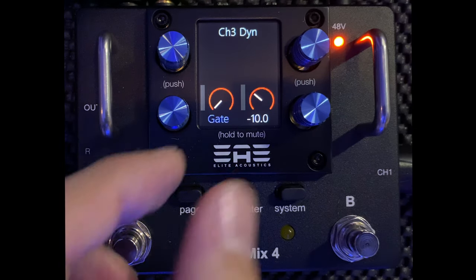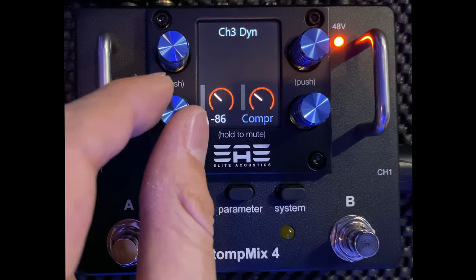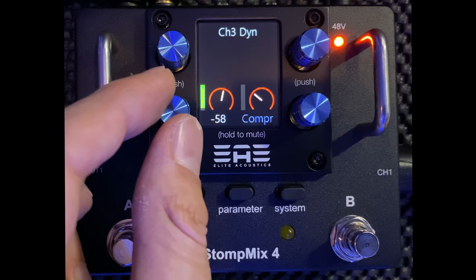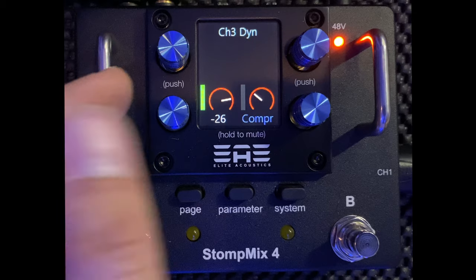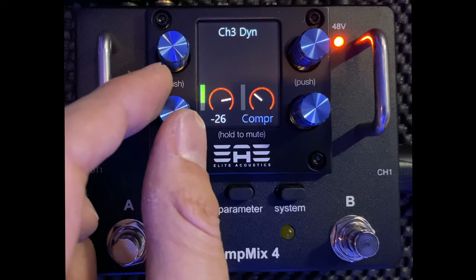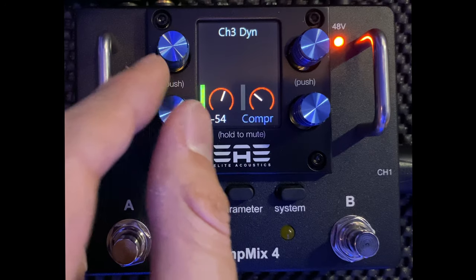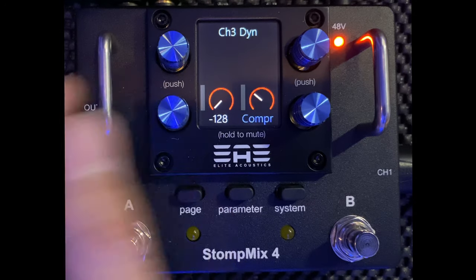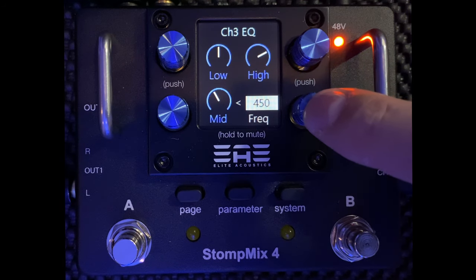But what you do is you bring the gate up, and what I love about this gate is that you'll see it's kicking in, see look? That's the gate activated, so you know when it's activating what it's doing. Obviously up here, the gate's always on, that's going to really mess up with your sound. For someone learning about what a gate does, this is very cool. You can actually see when the gate is coming on and play with that. I'll leave that off for now. I don't think we need that on this guitar. I shall go to the next one. Back to EQ again. Great.